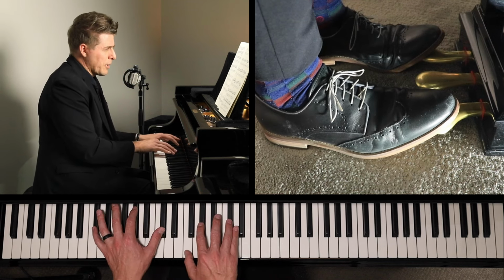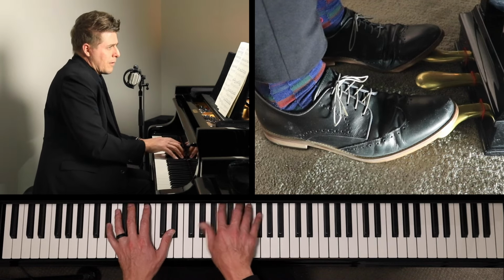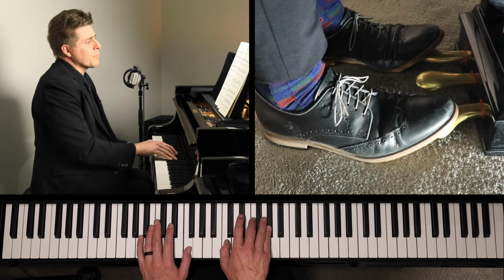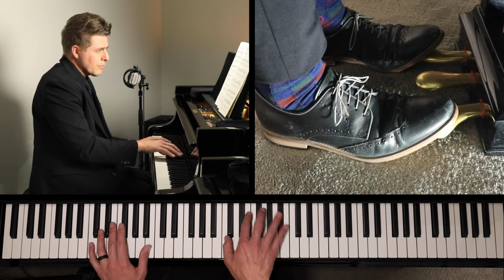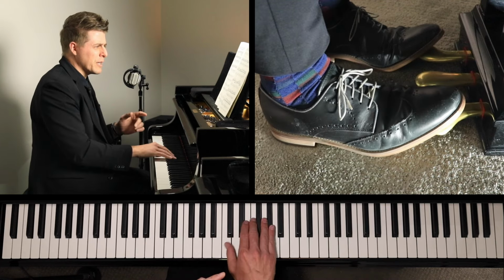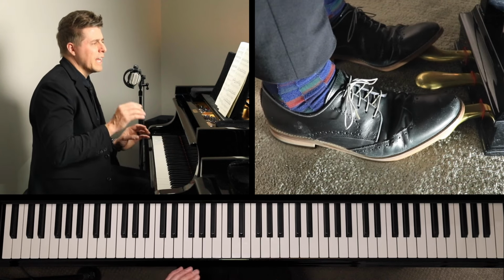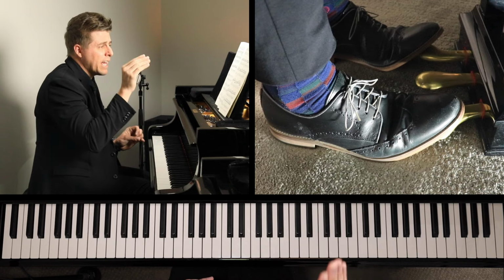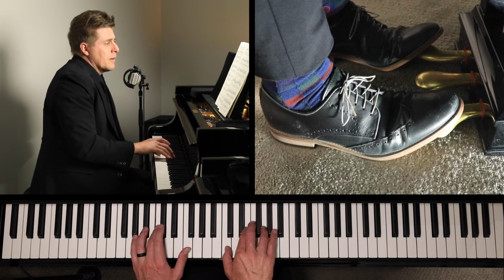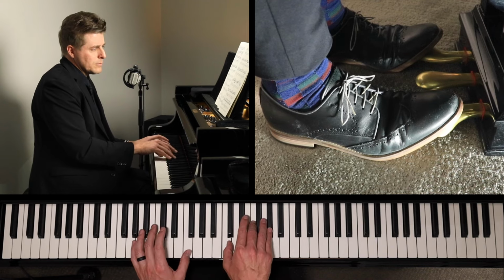That wasn't quite what I wanted. Let's try that again. And I always take, because he's kind of going back and forth between, and then he finally settles on that. At the end, I will push a little bit in bar 248 up into 249 and then back off. So something like this. Just so it has a little flavor rather than just kind of boring like that.